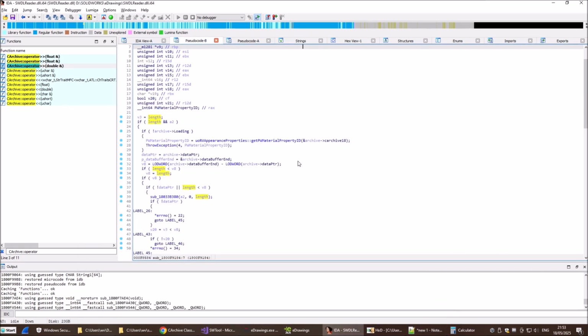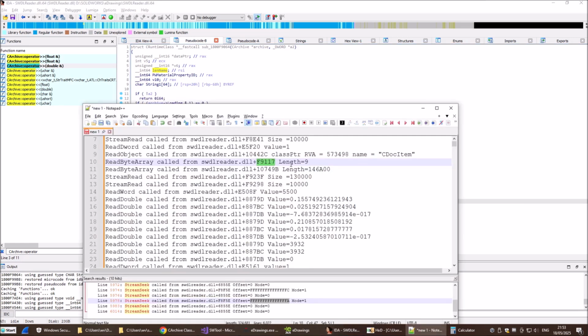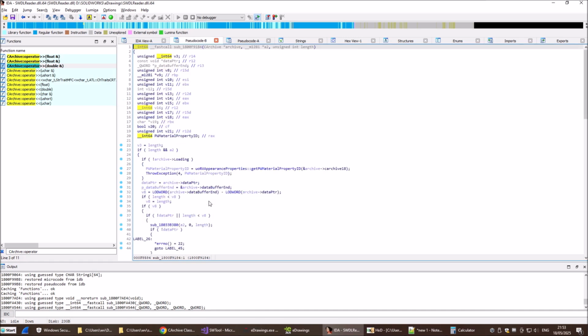So still reading the header. Okay, never mind. So this is reading. What? So it must be called inside here.